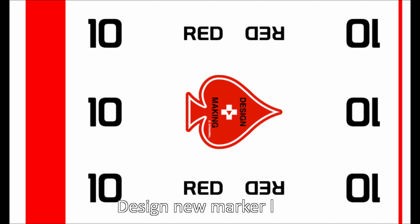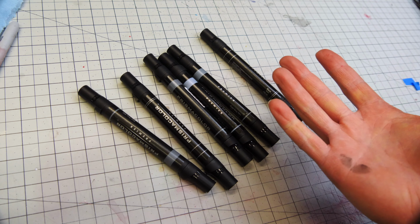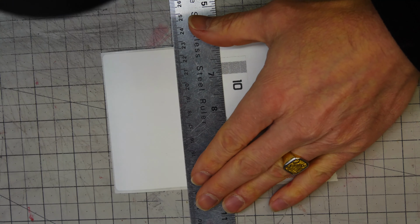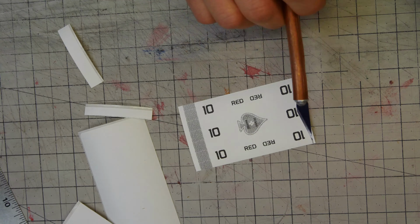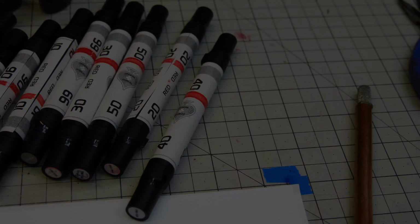I'm going to make some custom labels, because quite honestly, the labels that come on the existing markers, like the Prismacolors, are terrible. They really suck. You spend more time hunting around finding the marker that you want than actually using the marker, because you can't tell what value the marker is that you're using. I mean, did the designers even try out the stuff that they design when they do these labels? I don't think so. Anyway, I'm using some labels from my label maker so they come out black and white, and then I add the red on top of that. Simple, easy, clear, to the point.